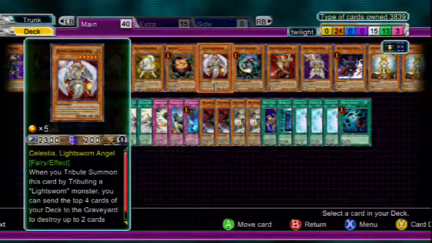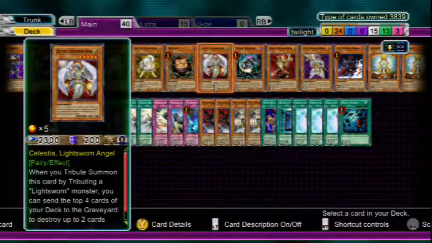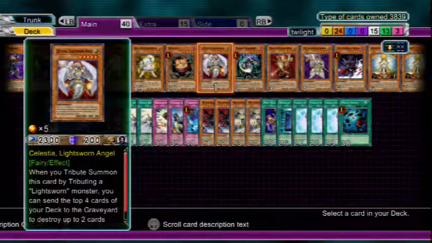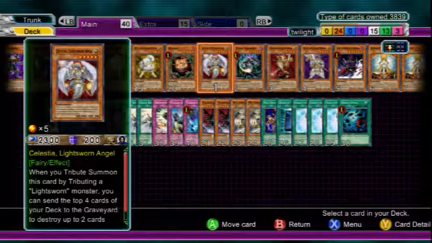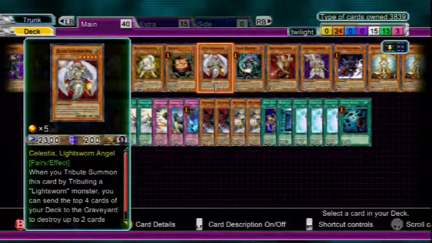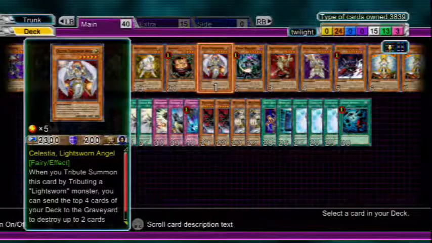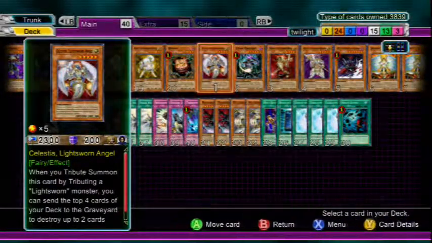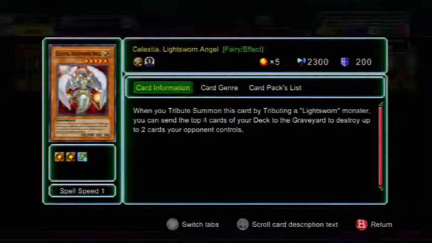Okay guys, here we are with my deck recipe of Twilight. Anyone that doesn't know what Twilight is, it is a deck that is Lightsworn, used with dark monsters. And what I think about this deck, I think it's pretty good, pretty spammy, but it does have the chance of failing if you do draw badly. So yeah, other than that, let's get into the deck.